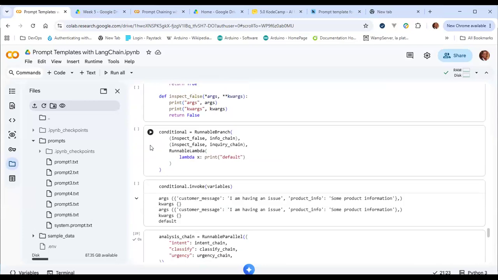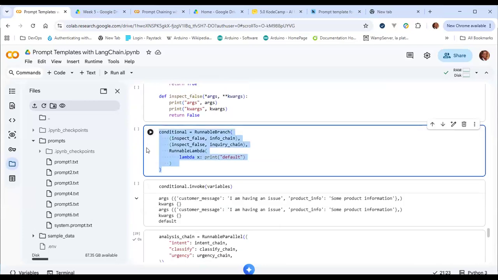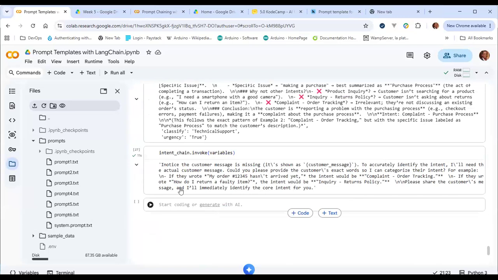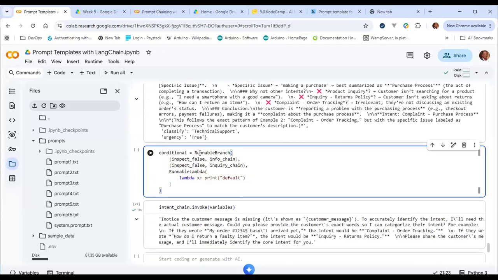So the runnable branch is, we are going to put a lambda in the runnable branch that we will use to determine whether... so let's do a runnable branch, right? And the first condition is going to just be a lambda that will help us to check based on the inputs, right?